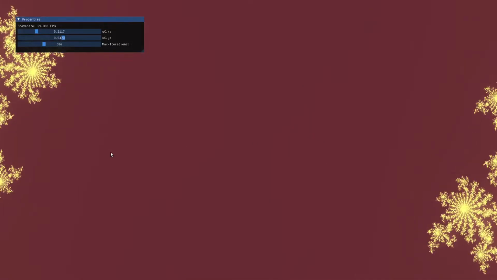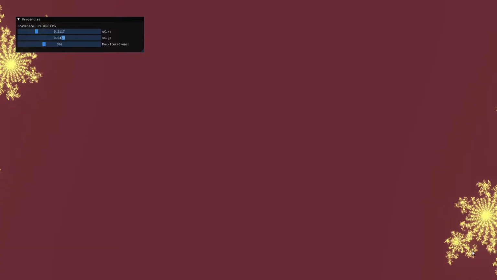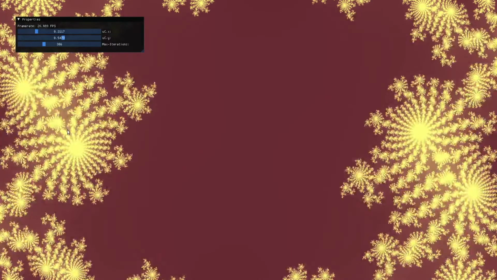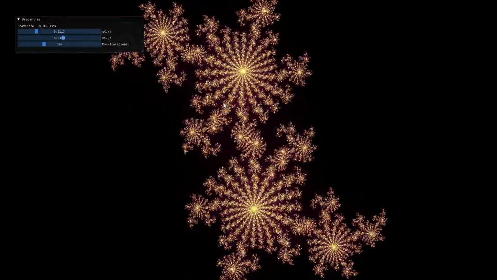We are getting almost that infinite zoom effect, but right now, after a certain point, we can see a bit of pixelated artifacts, I would say, and those don't look very good. I think that's because of the single floating point precision that we are using, and maybe we'll switch to double floating point precision, but that would be a bit compute heavy.